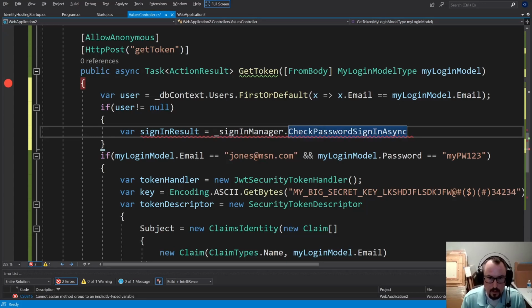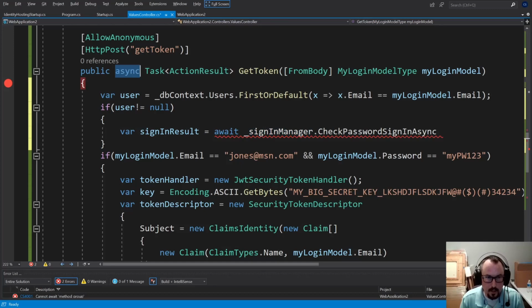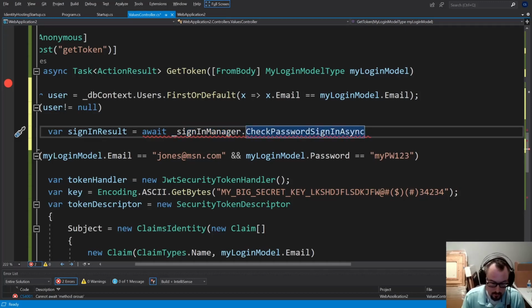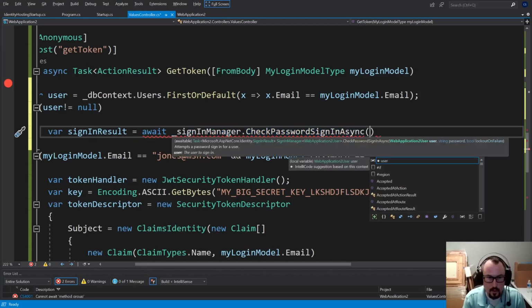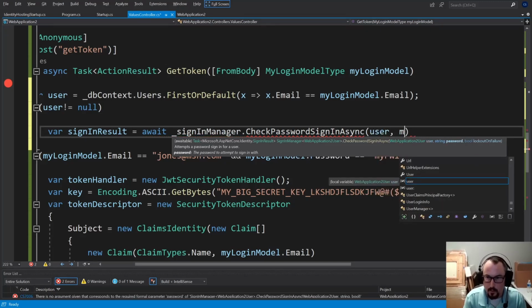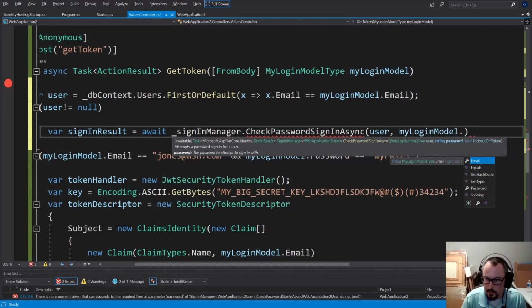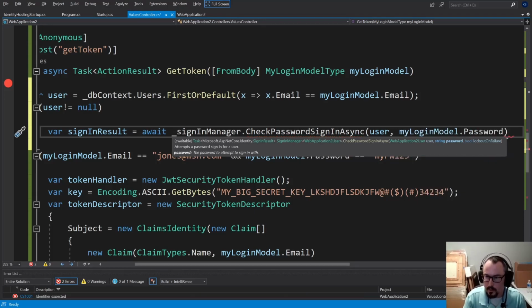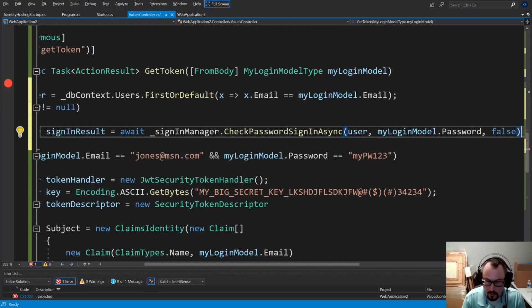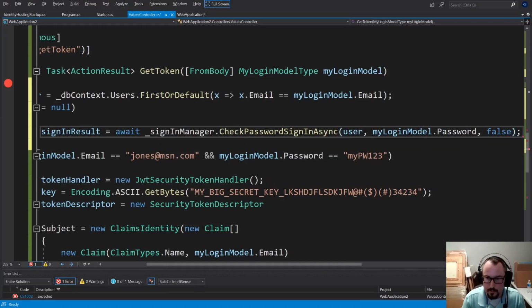And because it's async, we're going to be awaiting this. Remember, I told you earlier I'd tell you why we're making an async method. It's because the sign in manager and the user manager use async methods. So check password sign in async wants the user, which we just found, hopefully, and the password, which is in the login model. And then it wants to know whether to lock out on failure. For this example video, we'll just put false, but you can put whatever you'd like there.